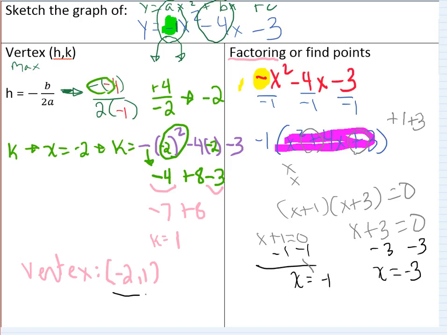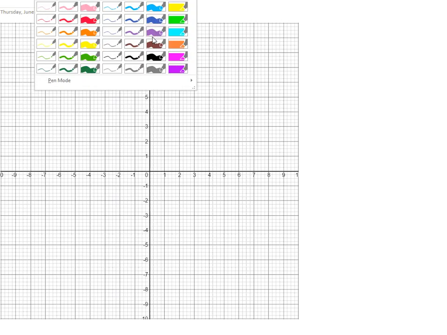So let's go plot our vertex, negative 2, 1, and negative 1 and negative 3 on our graph. All right. So here we go. We said negative 2 and 1. So we're going to go negative 2, up 1. Put a point. We said our x's were negative 3 and negative 1. And then we draw on our line. So there's our vertex, negative 2, 1, and negative 1 and negative 3 for our roots.